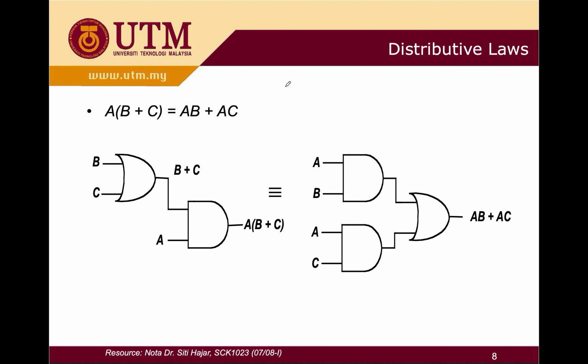So if let's say you have A, B plus C, what you're going to do in mathematics is multiply this and multiply this. So you get first the multiplication A, B, and then you use the plus, and then you multiply the second one A, C. So that's what you get here. So normally in your mathematics, you will get something like this.